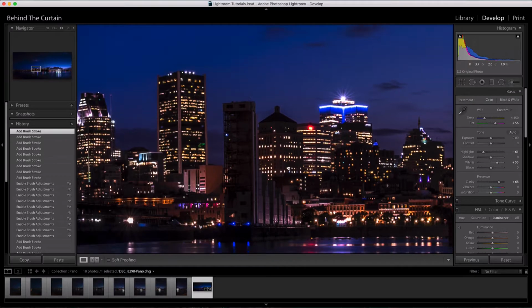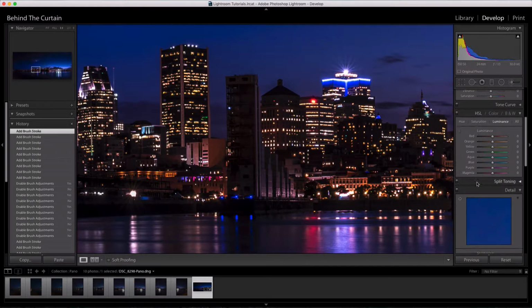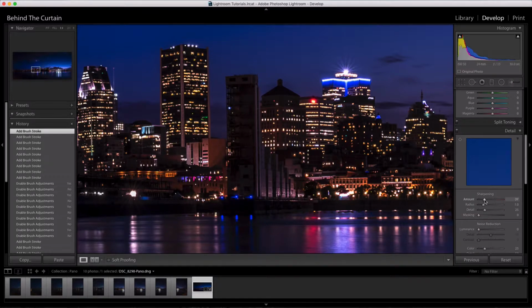I'm going to hit done, and I'm really happy with what I'm seeing. Now, just for me jumping ahead here, I want to add a bit of sharpening. I want to increase my sharpening, play with my radius a little bit just to see. I want radius right about here, keep my detail up a little bit, increase my noise reduction because there was a little bit of grain. Now, I shot it at 50 ISO, which means there's not a ton of noise reduction, but there's always some things that can affect your photo. So I'm going to drop it down a little bit.